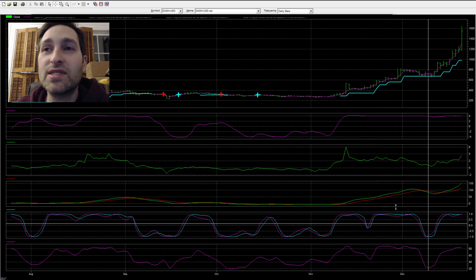And what we like to see with the sine wave is to make these deep troughs, up and down, up and down. Now, when the market is in an uptrend, we don't use the sine wave to indicate that the market's going to come back down. We only utilize it to show where the market is going to go back up, because that's the path of least resistance.